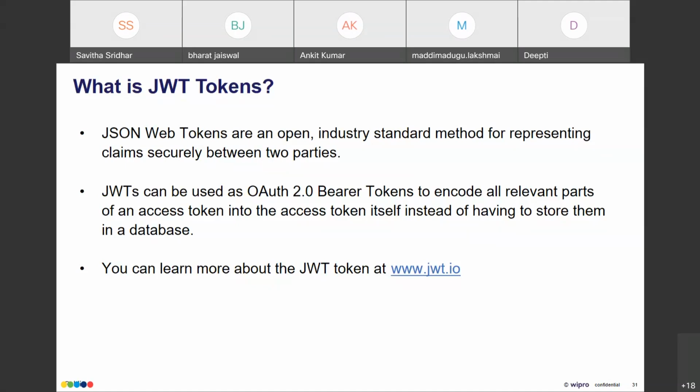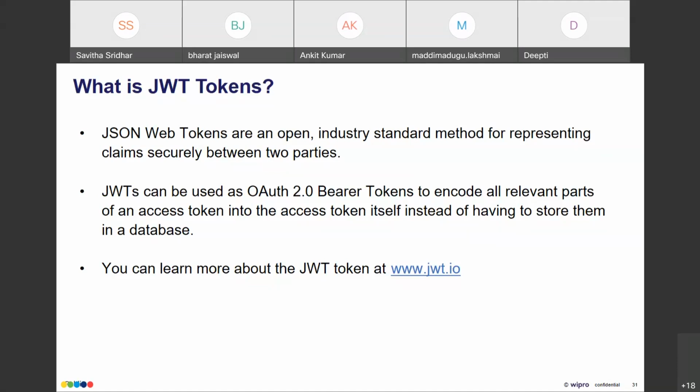So inside the token, it will have all the relevant parts. The token will not depend on any other external storage or external database. Token itself will be a full-fledged ready to use token. So it will encode all relevant parts of your access token into the token itself. So if somebody wants to validate, all the details that they need will be available in that token.